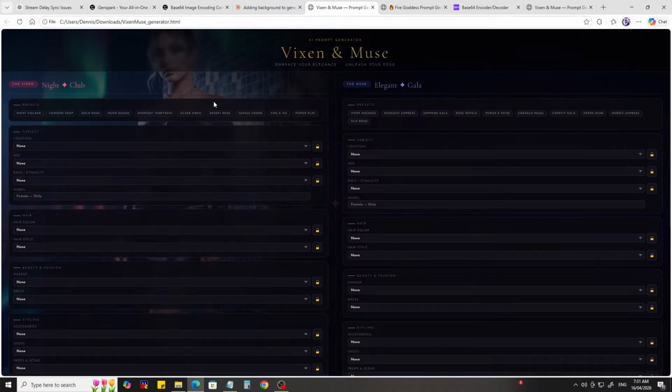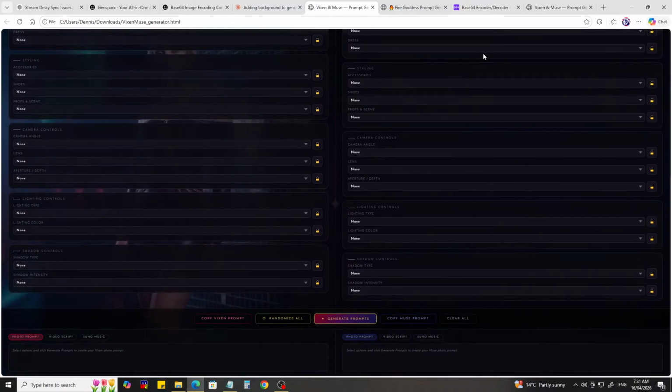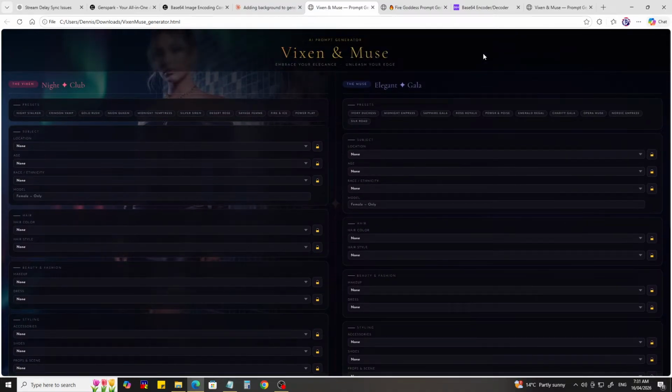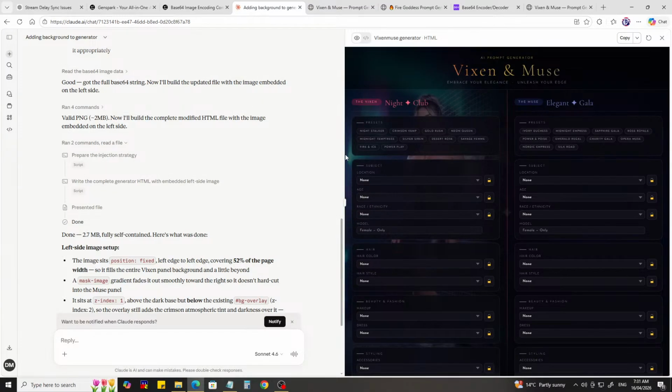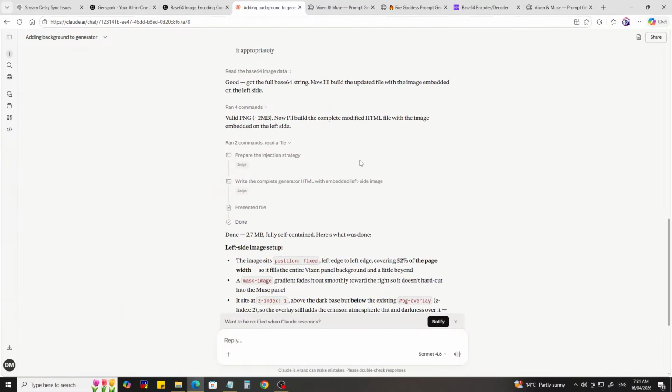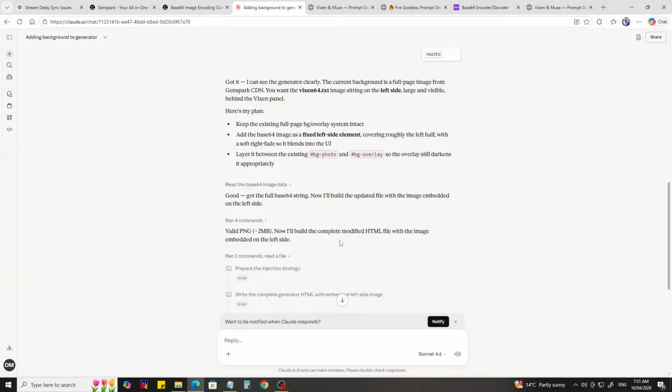Because it is literally dual screened. So what I could actually do is go back and add another PNG and have that set up for the Muse side, if I so wanted to do that. That would make the conversation even longer, just on this one little lovely chat. But we can literally take any generator that we want now, have an animated background, and if you wanted, you could actually have this photo loaded up.